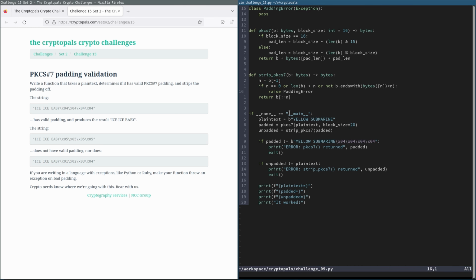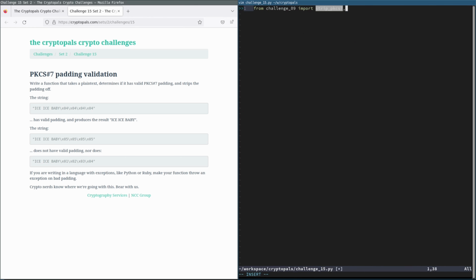And so here we go. This is our strip PKCS 7 function, and we will use it here. But we also need to import padding error, of course. Yeah, let me actually just copy this in, to be honest with you. I think that will be the easiest way to do this.